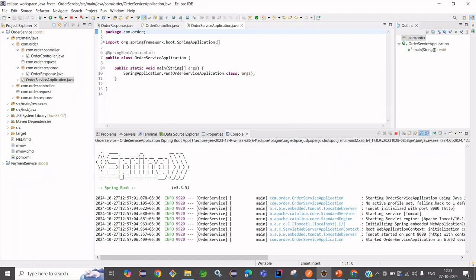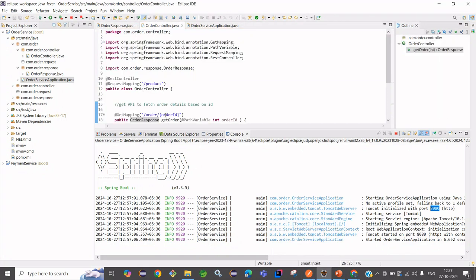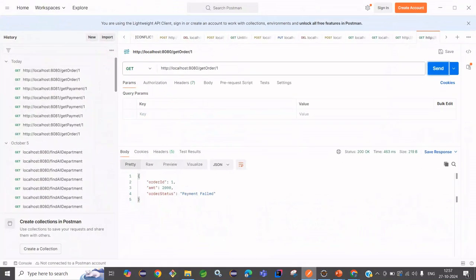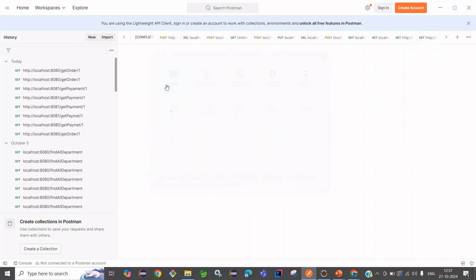Yeah, so our application has been started with port number 8080. Let's check once if it is working. So we copy our URL which is order and product. Let's hit from Postman. We are going to create one new request, which will be an http request.